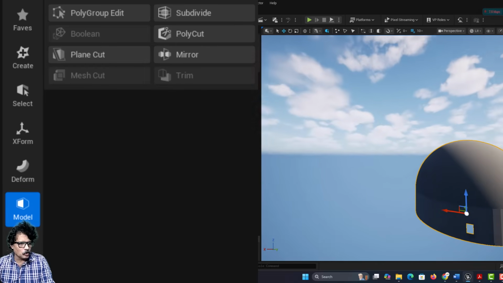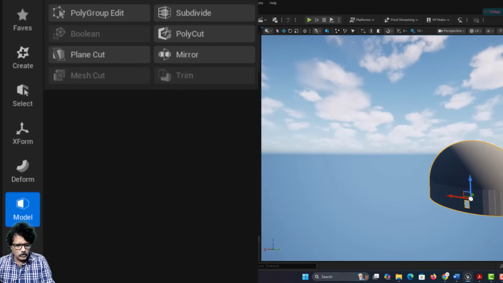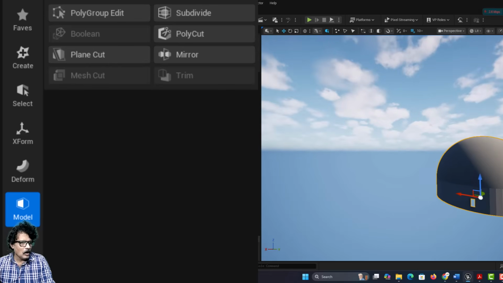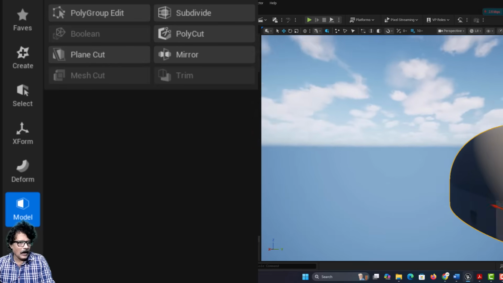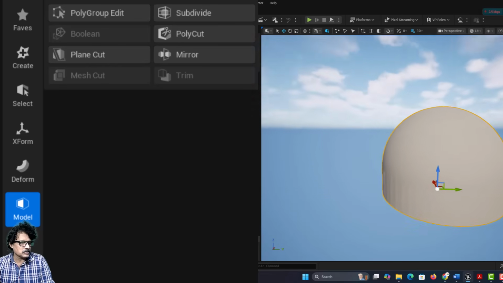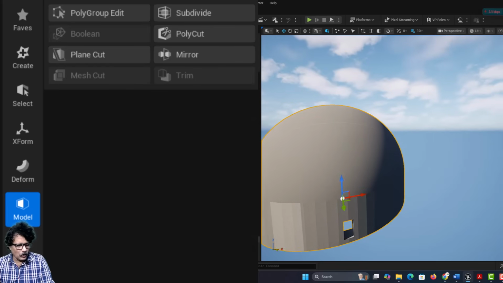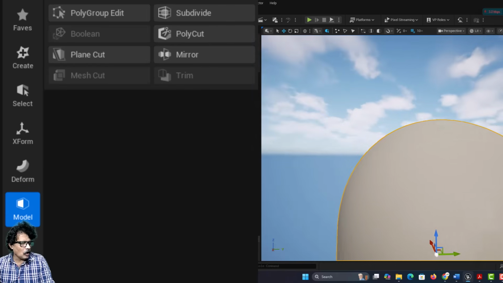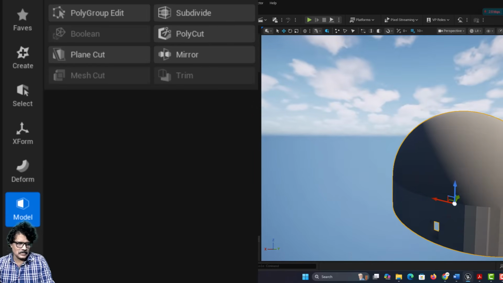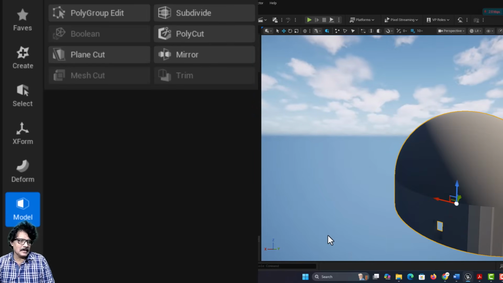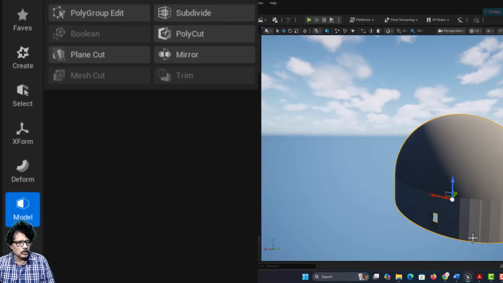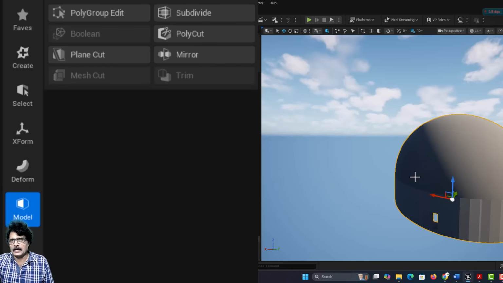and if I press S and come down and show it to you, so now you have this hole both on this side and also on the other side. See, I will just speed up the camera movement, and you have the hole on this side also and also on this side. However, in this case I have to create some 24 holes like this throughout. So this will be a tedious process if I start cutting it using this polycut.